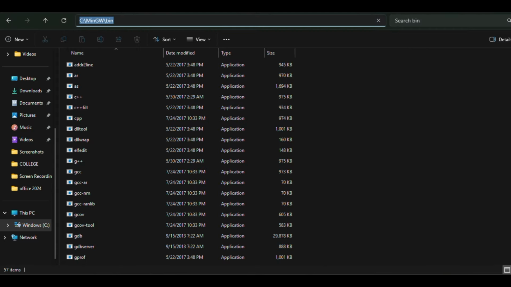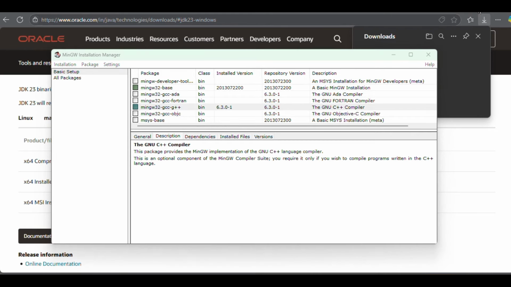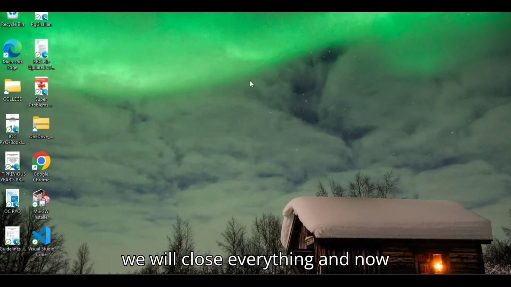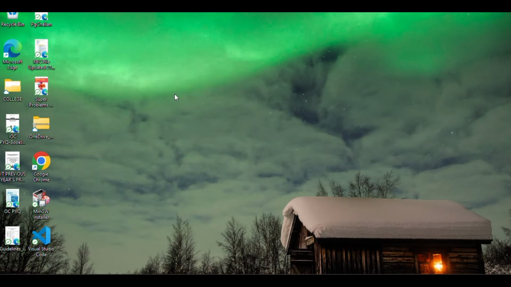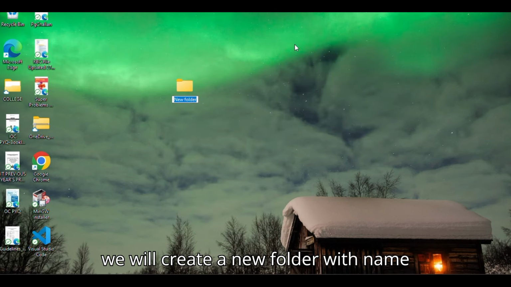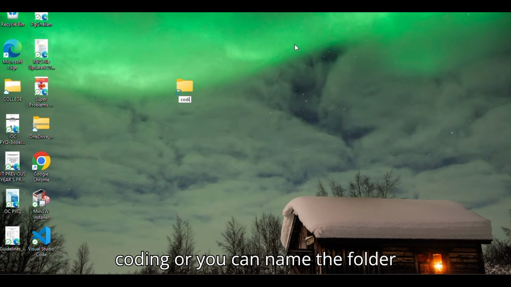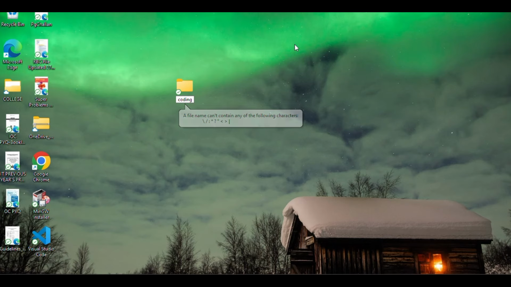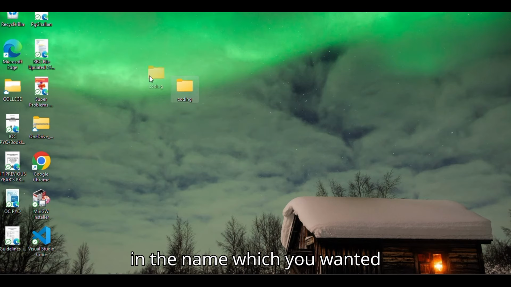For that we will close everything, and now we will create a new folder with the name coding, or you can name the folder whatever you want.